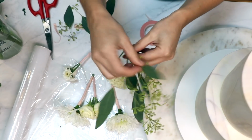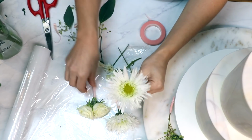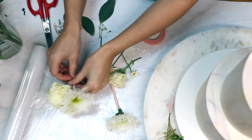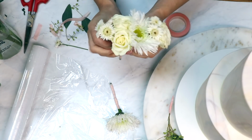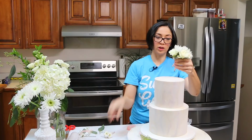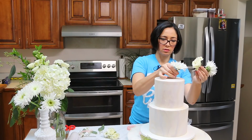All right, so now we can start making our arrangement. This little guy will bend like this. I'm going to put him to the side, and I'm going to have a flower, a couple little smaller roses, small filler flowers, and a couple little flowers on the other side. So main flower in the middle, smaller flowers off to the side. And then you can just place these into your cake one at a time or in a group, whichever feels most natural to you. I think I'm going to go here first.